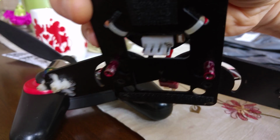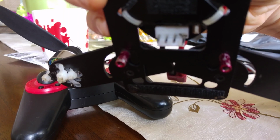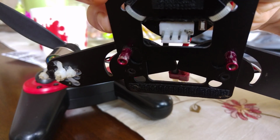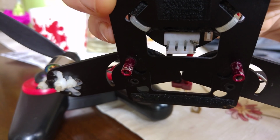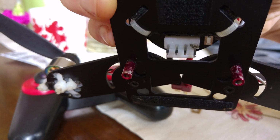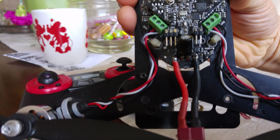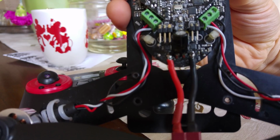So what I was thinking of doing is, let's get that in focus for you. Focus. Yeah. So the wire was very rigid and very short, so I had to have an extension underneath which was lots and lots of wires and was really untidy. So I had the idea, why not just solder the connector directly onto the flight control board.